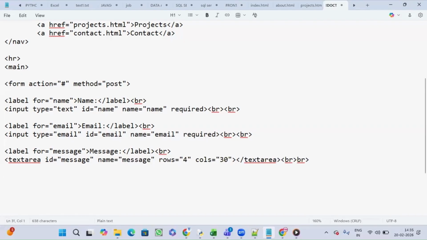After that, I'm giving an input tag directly. In the input, I'm typing type equal to submit, and a value also we are providing. Here I'm providing the value as send message.